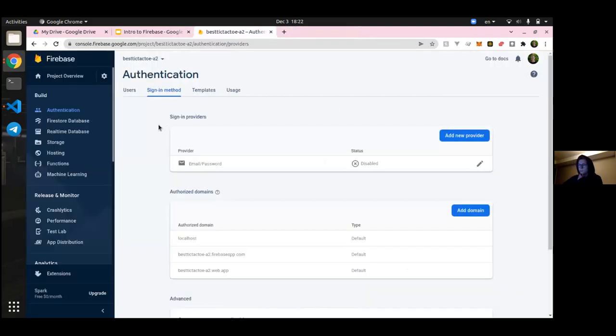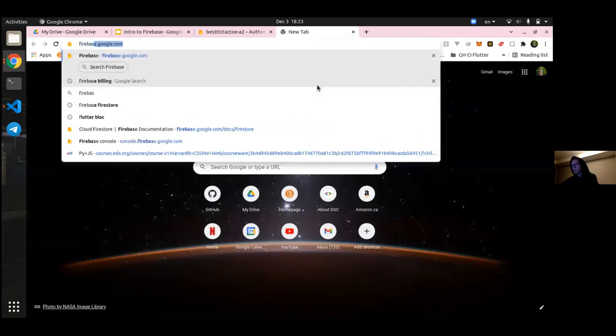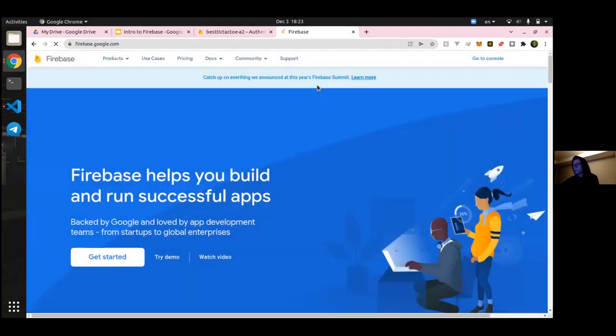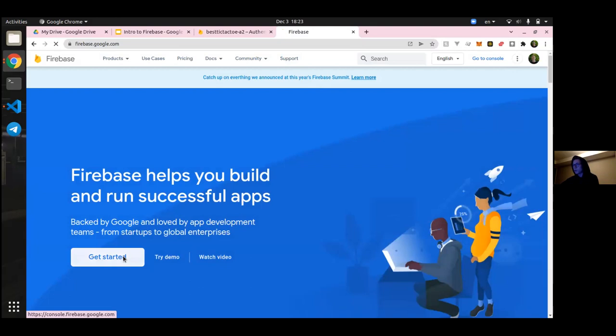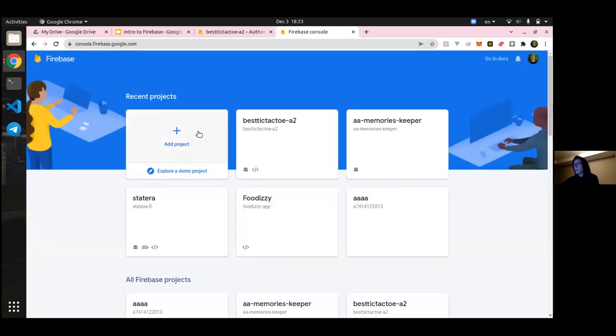I have a project here that I created with Firebase. Actually, I'm going to start further out for people that are curious. So if we go to the Firebase official page and you hit get started, straight up you can create a new project, or you can pick an existing one.